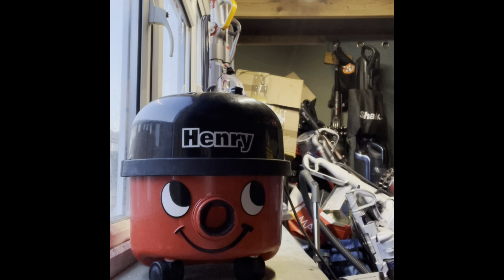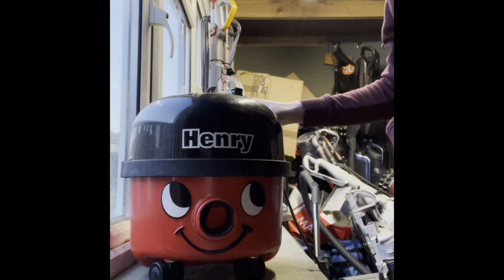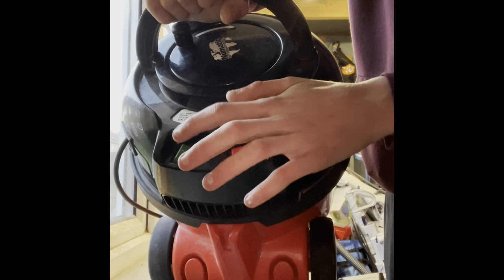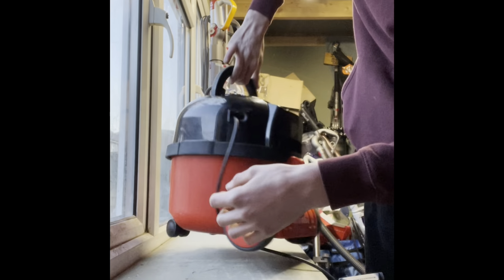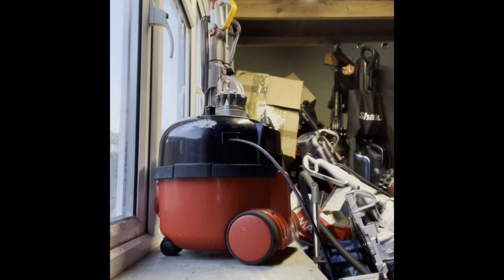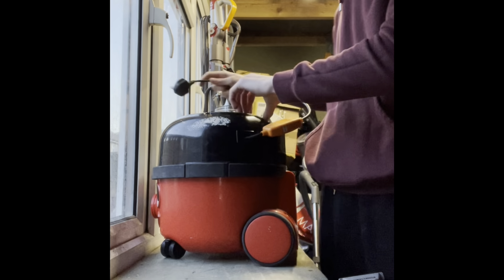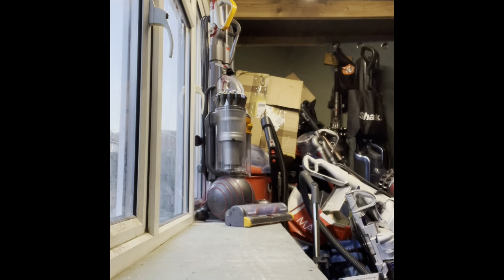He did not come with no attachments at all. There's a light. Ooh. Has the motor gone? There is a light. The first Henry that has actually died this year from being picked out of the rubbish. So he was wired properly, but there's just no power. So we'll get him running at some point.